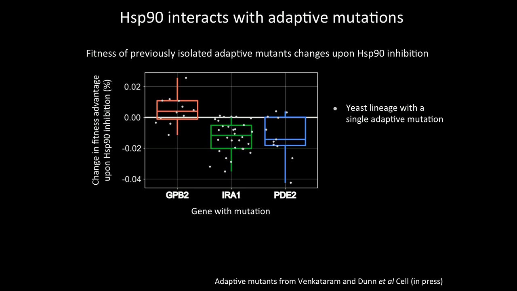So to conclude, Hsp90 may not be a buffer, but I think it's still a really interesting protein. And it's interesting to think about how mildly perturbing the effects of just this one protein can affect a lot of genetic variation and may have a big impact on evolutionary processes.